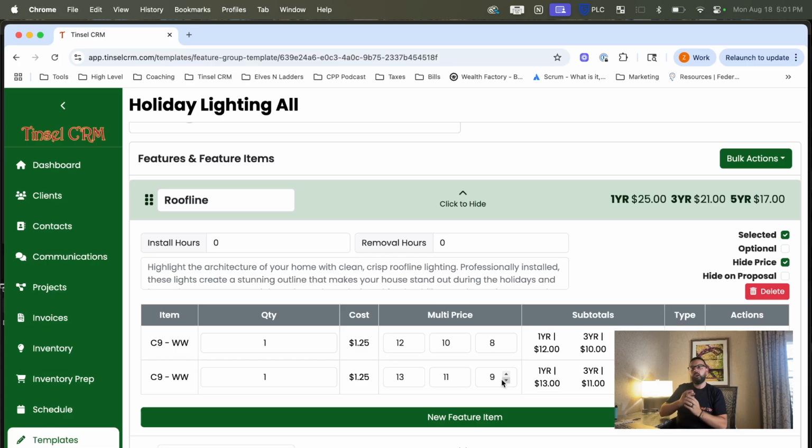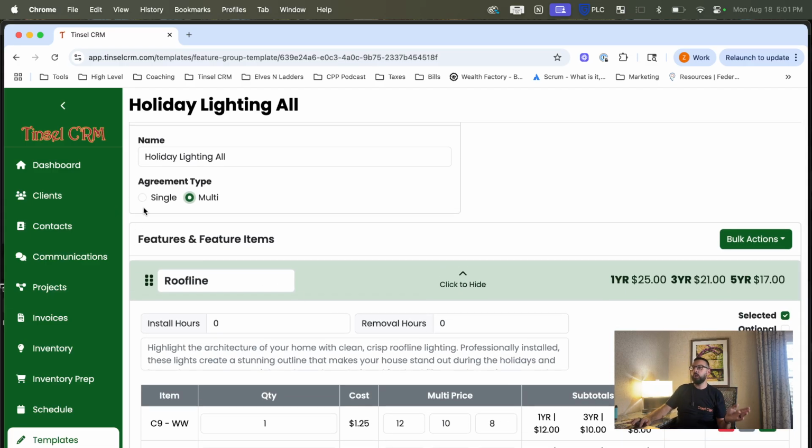So just make sure that if you are adjusting prices throughout your template, you do it on the single and the multi if you're going to be offering multi-year agreements, okay? If you want to offer multi-year agreements and you haven't set that up yet, you're not going to be able to adjust that here in the template. You have to go set up multi-year agreements and set your pricing up for all of your inventory first. And then you'll be able to do it properly in here, okay? That's a whole nother video. Go to the help desk and just type in multi-year agreements, and you can find everything you need to know about that, okay? All right, guys, I think that's it.